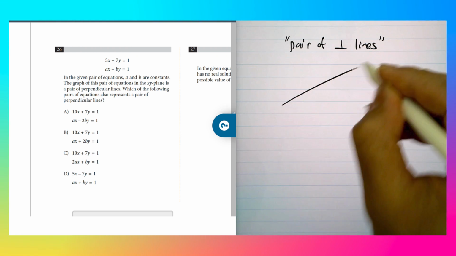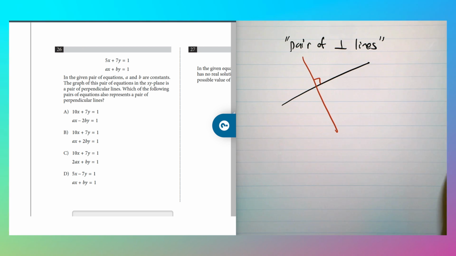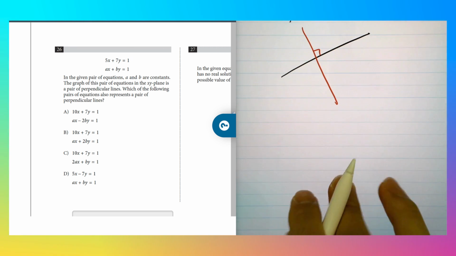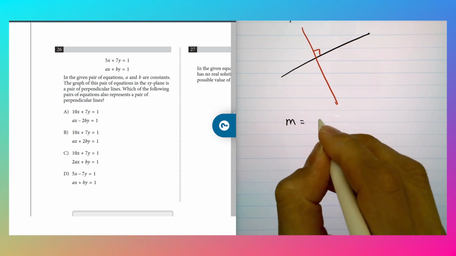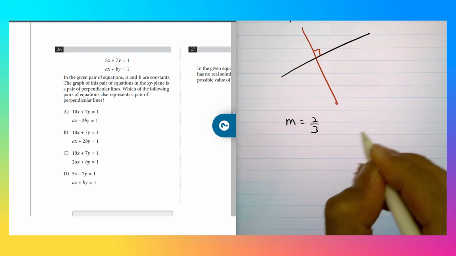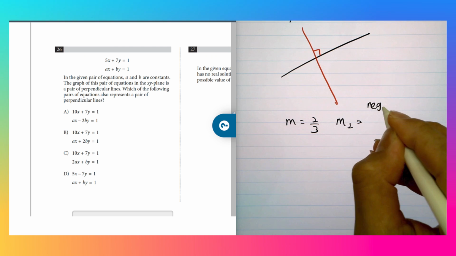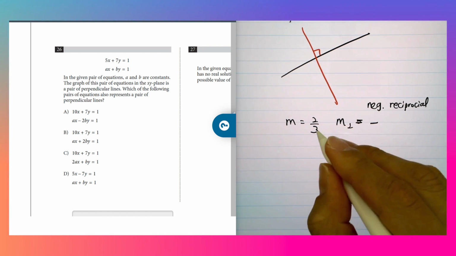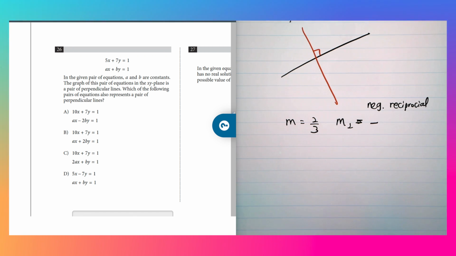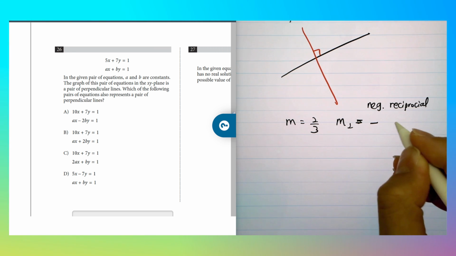Okay, so if you have a line like this, you have a perpendicular line giving 90 degrees. Now, one connection you can make from your math knowledge is that if you have a slope of, let's say, 2/3, the perpendicular slope is always the negative reciprocal. Okay, the word negative means you are putting a negative sign. So if you're given negative 2/3, it's a negative of negative 2/3. So be careful on that. And then you're going to have to flip it, and that's what the reciprocal means.